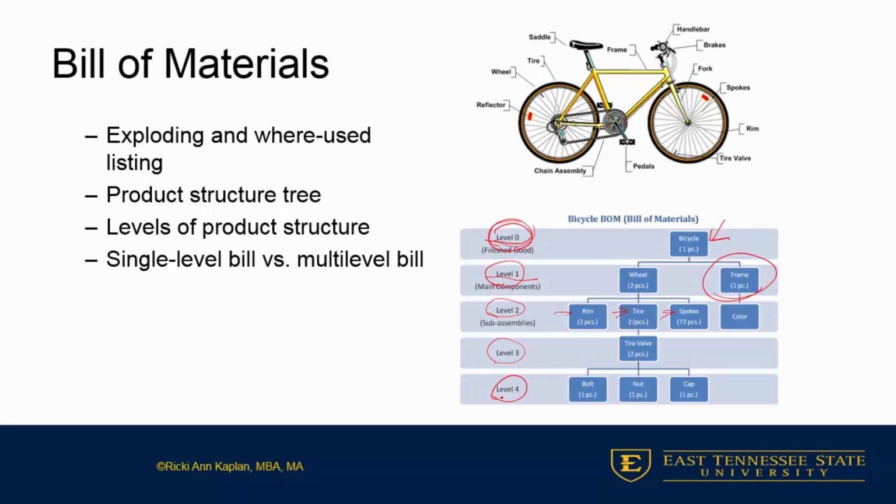So we're able to put these together so we know how many we'll be creating, how many spokes we need to create, no matter how many bicycles we make, whether it's the male frame or the female frame, frame A or frame B. So we're looking at those items also.